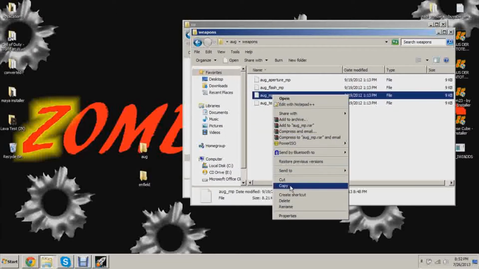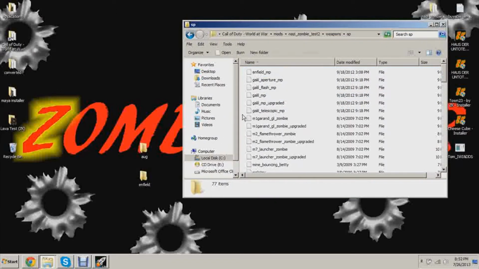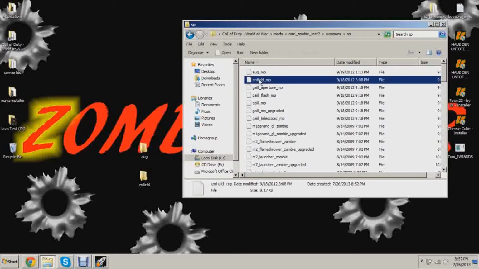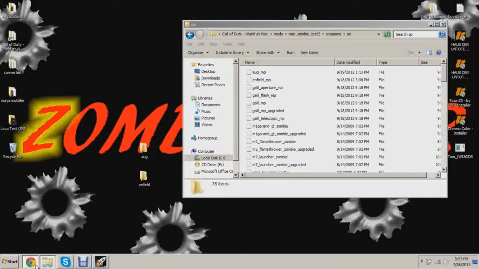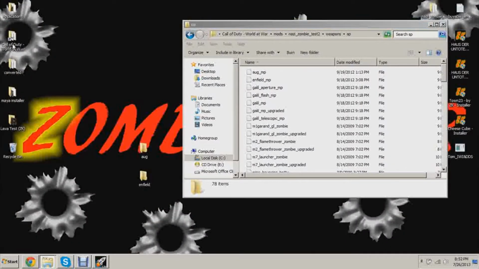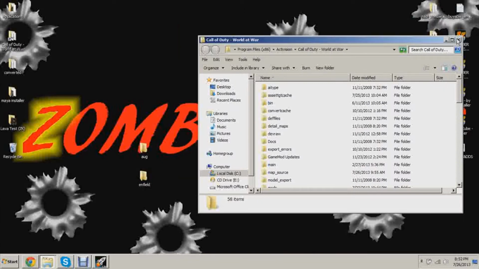Weapons, OG MP. Don't ask me why it has MP at the end either. I didn't make these files. Okay, so now we've got the Enfield and the OG in here. Let's see what's next. Okay, now we just got to go to zombie mode weapons. So we'll do that. Boom, boom.